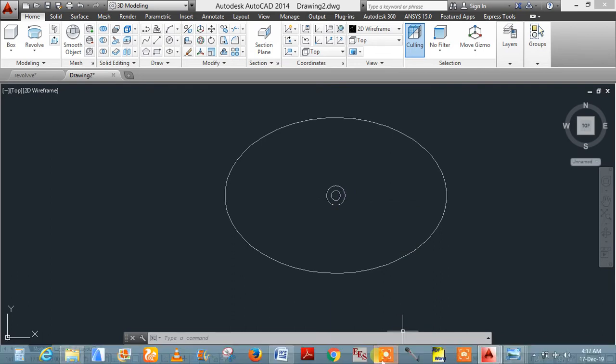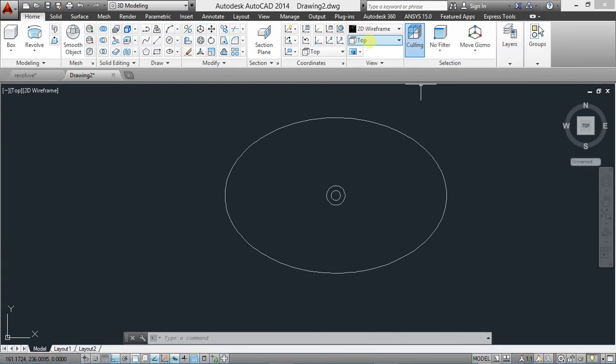Now I want to put it in isometric. So it is isometric now.